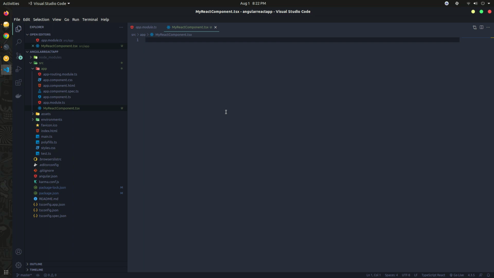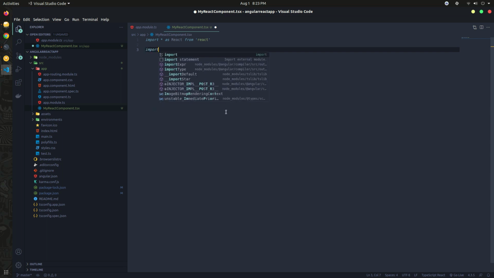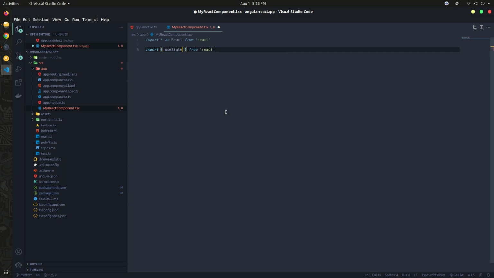Here in this file, I will create one React component, just like we create React components inside our React project. I'll write import * as React from React, and then I will import useState, because I will use these useState hooks inside this component.